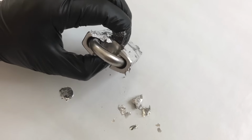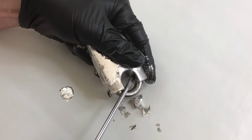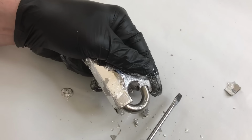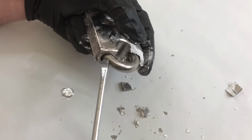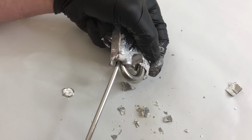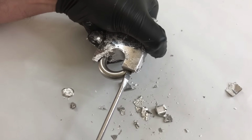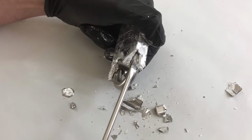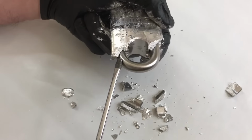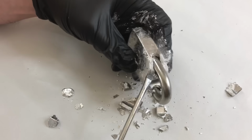Let me get a small screwdriver and see what happens with this. Wow, I can see the metal breaking very, very easily. And yeah, this metal is very, very weak. It's pretty much just crumbling without a whole lot of force. This is pretty incredible what this gallium has done to the aluminum. Let's see if we can break enough of this off that the lock will actually open up.